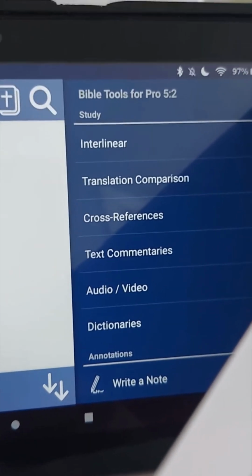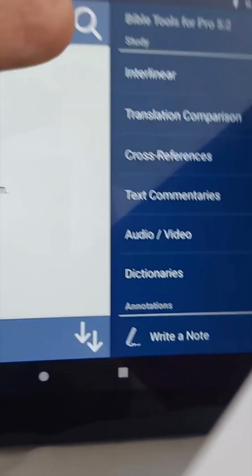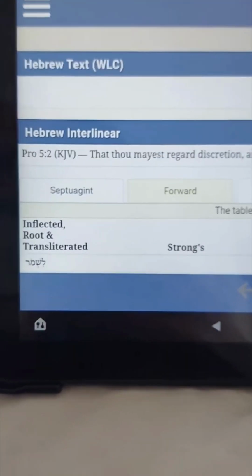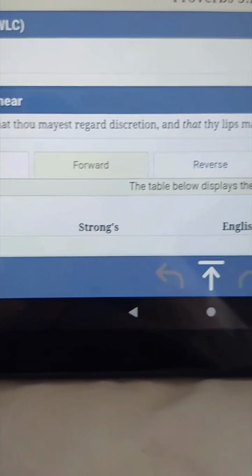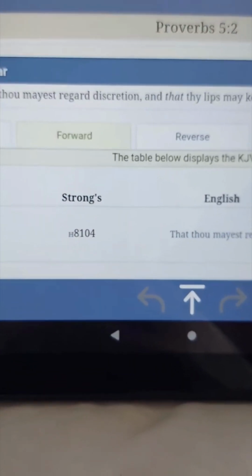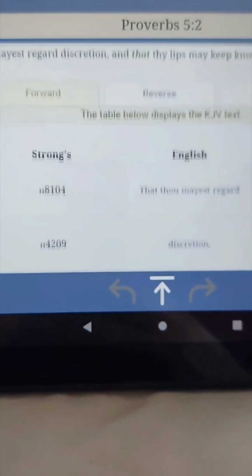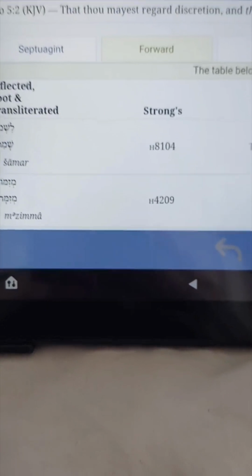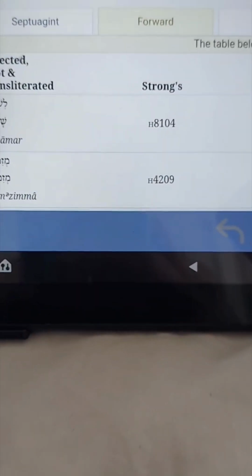But what I'm going to use is the interlinear, which is a way that they have broken down each scripture according to the concordances and whatever type of resource they found that has the individual definition of these words or the individual Hebrew words for the phrases that we're using in English.